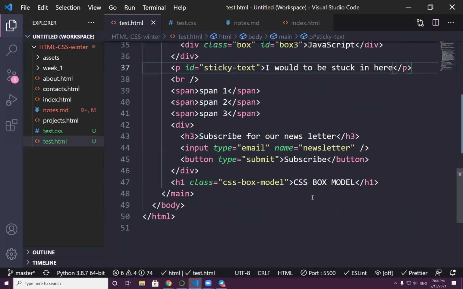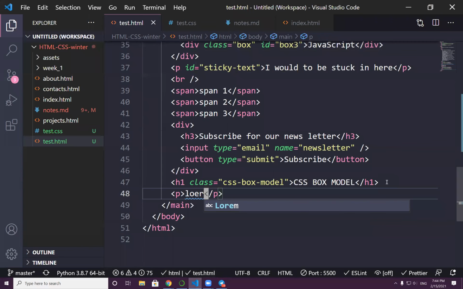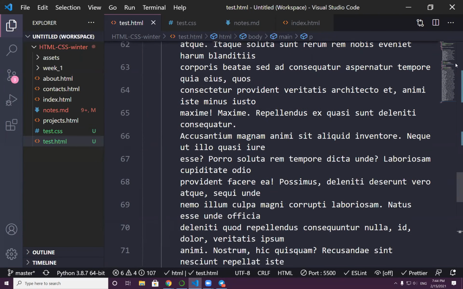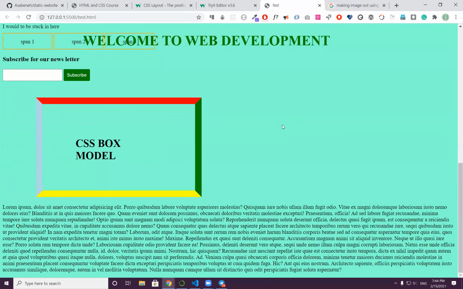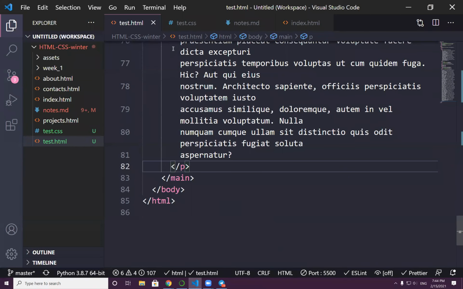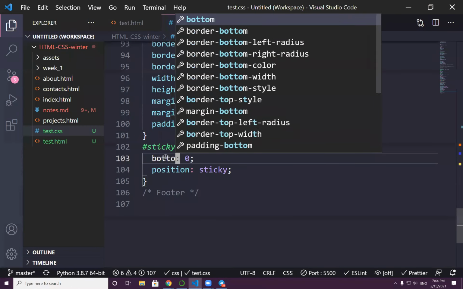So to see more content, we have to put in lorem text and make the content bigger. Have you seen it didn't go because it's top 0. And if you change this to bottom 0, actually, it may just stick at the bottom.